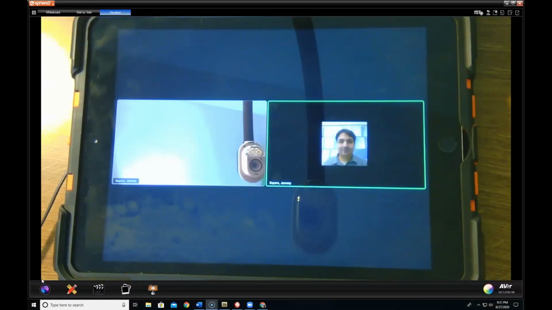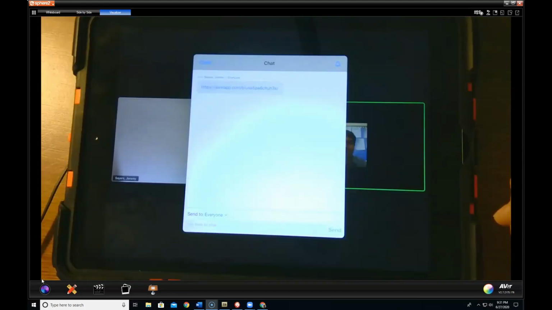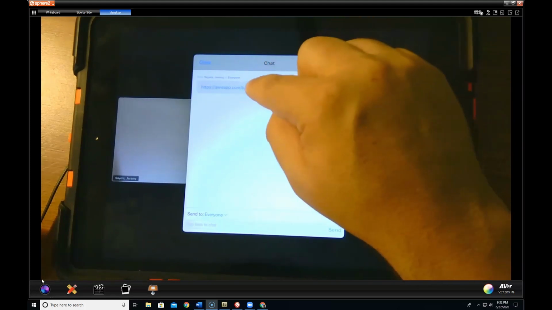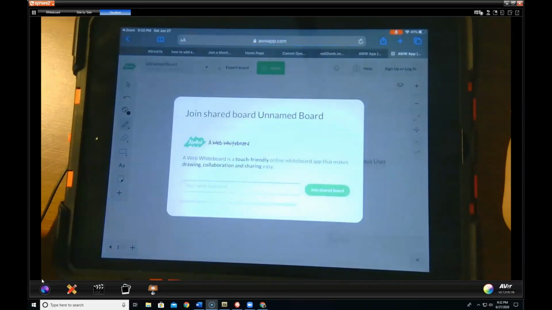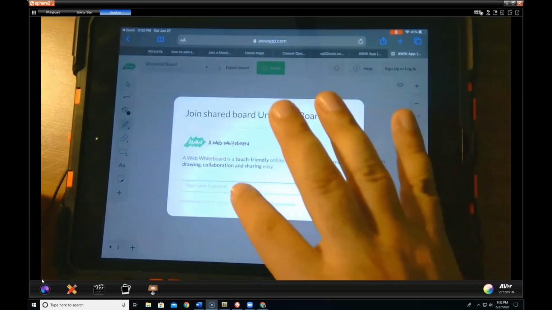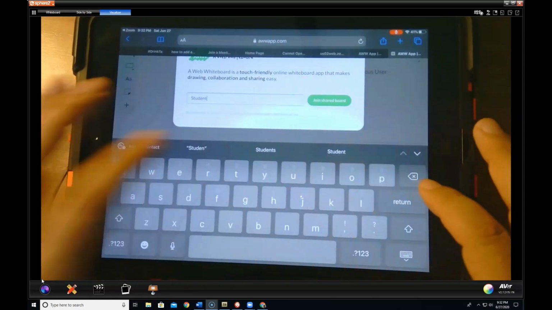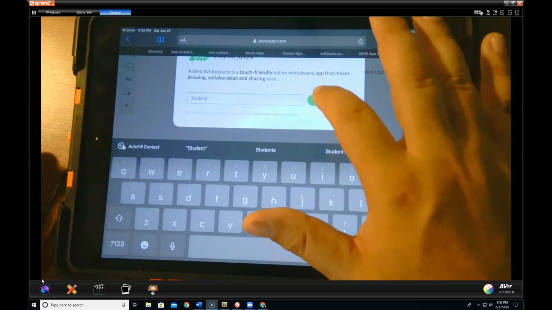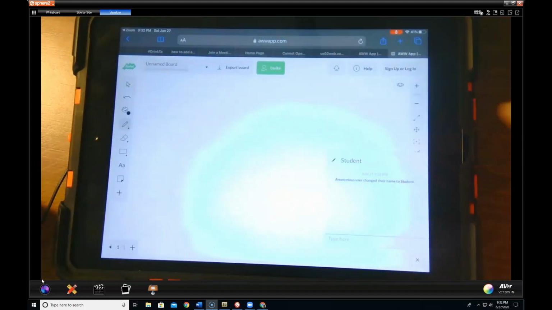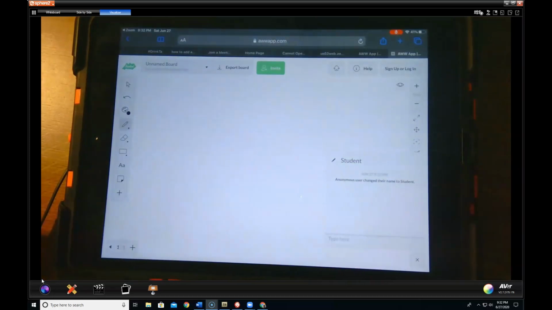The last thing I'm going to demonstrate is how to completely minimize Zoom, use an app, then return to Zoom on an iPad. Here we are on the iPad with Zoom running. I will take the link from chat or Google Classroom or however your teacher shares links with you. When I press the link, Zoom goes away and the web page opens. You can still hear your teacher, and your teacher can still hear you if you're not on mute. You can work on the site or app your teacher has asked you to work on. However, your teacher will not be able to see you on video in the Zoom meeting. They will just see your name or picture profile.